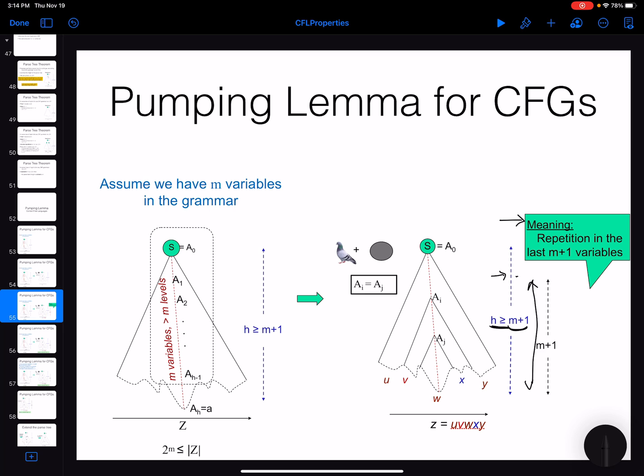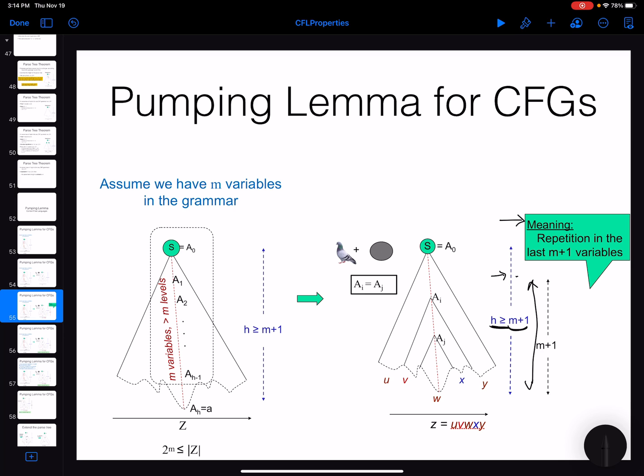The path can be m plus 1 or greater than m plus 1; I don't know the length. The only thing I care about here is that in the last m plus 1 variables, there is a repetition. There are two nodes that have the same label.